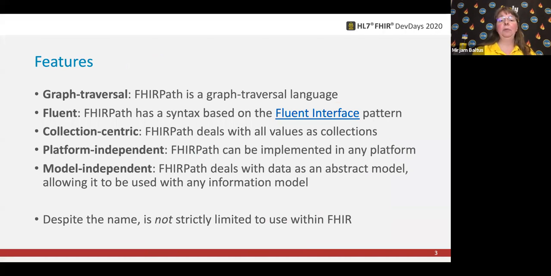FHIRpath is a language that can walk through a graph. It uses a fluent syntax, so you can use that to create your FHIRpath expressions, and those expressions will result in collections. FHIRpath is platform independent, so you can implement it in any tooling that you need, regardless of what platform you have. It is also model independent, so you can use it with other models as well and don't have to use it with FHIR, even though that is in the name. That is just because this originated as a side specification to the FHIR specification, but you can use it for other things as well, and the FHIRpath website will detail that too.